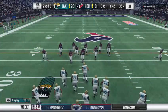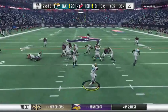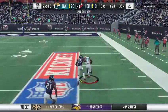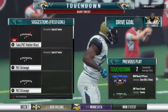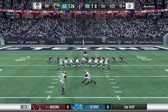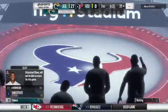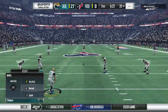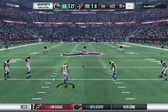Completed pass play. Now let's see if they go back to the air or to the ground. They'll toss it to Fournette. They find some open field here. Fournette fighting through. Touchdown, Jaguars. A big play there with his first career touchdown in his first career game. And the Jaguars add on to their lead, and that stretches the lead to 27. Here's Myers now to kick it away.